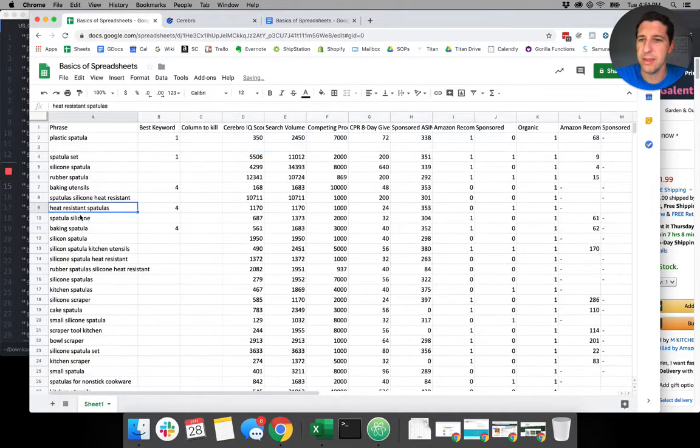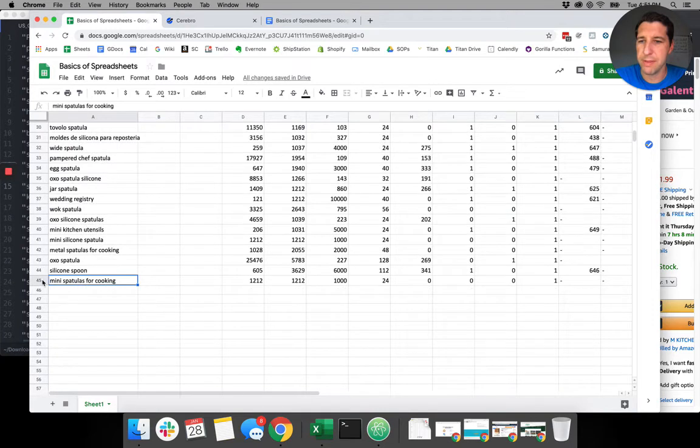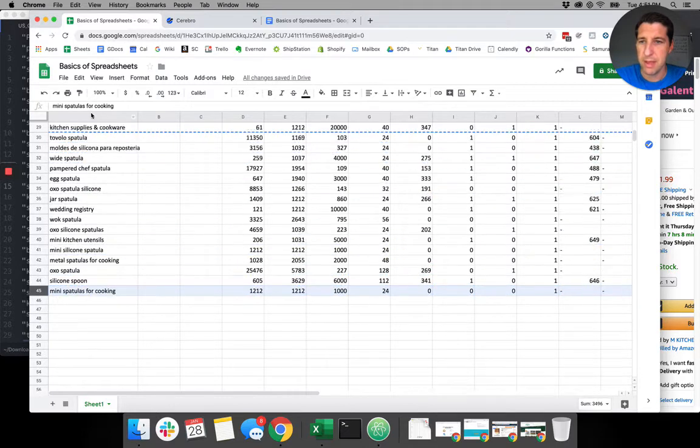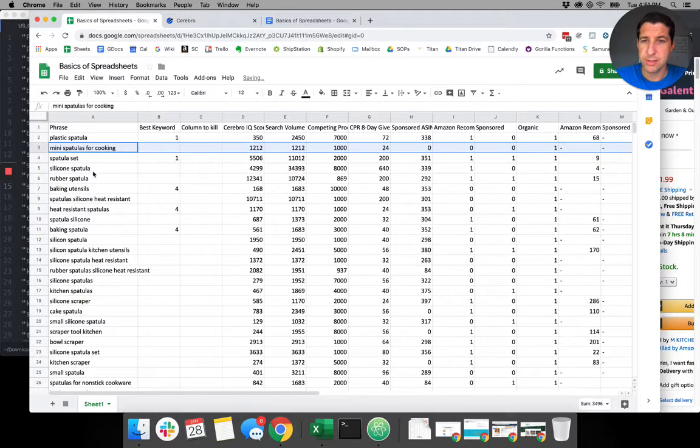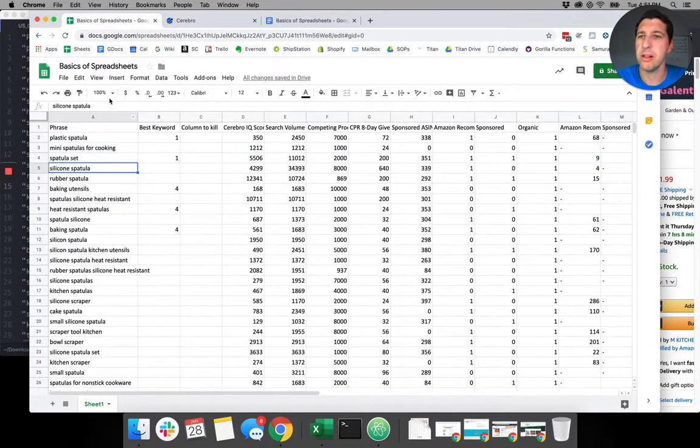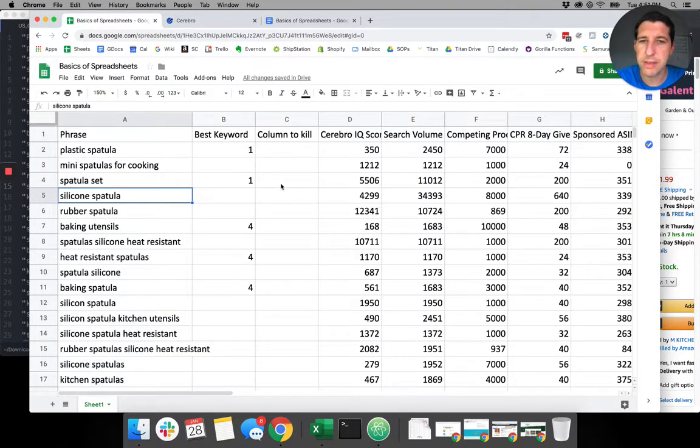Let's say I want to grab this one, I can highlight this, I can click this row, and I can just drag, see the little hand pops up? I can drag this up, put it there. So that's how I would manipulate the rows and columns and stuff. I'll go ahead and zoom in so we can see this a little better. Okay, so now we just learned how to do that.